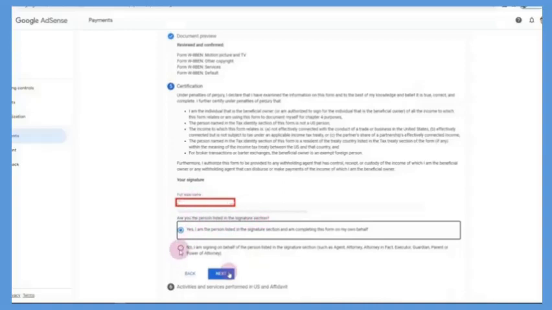Like those people that have a YouTube and then they are minors and they need their parents' signature or something, then they can put no. But if you are not a minor and it's not your kid, then it's you, so you go for here. Anyway, guys, your name, and yes, if this is you in this signature, so click and go next.